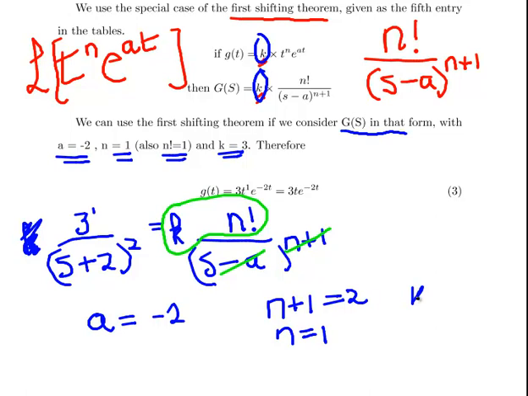So k times n factorial is equal to 3. n factorial is equal to 1, because it's 1 factorial. So k times 1 is equal to 3. And there we have it there. So working through it there, what does that make our answer?